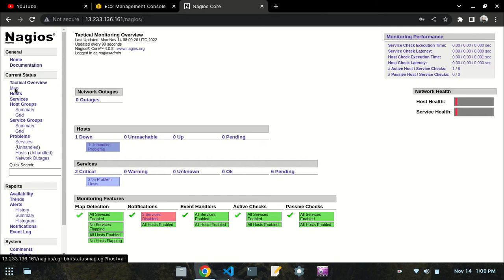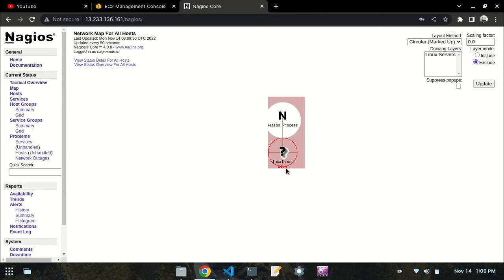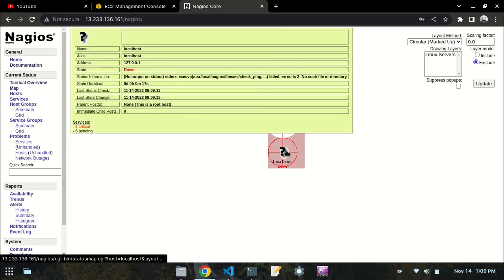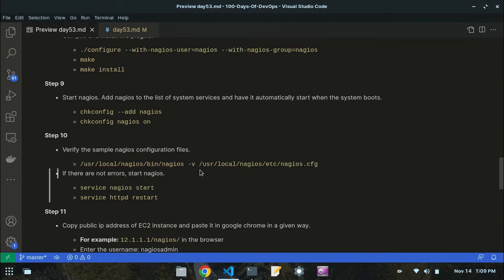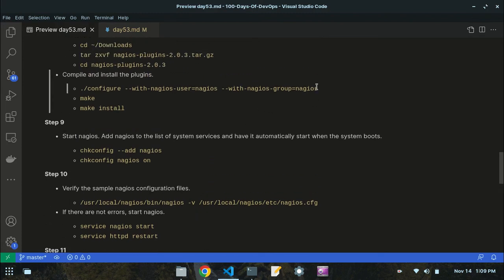Alright, and this is the map that you can check them. And now you can see that it is currently down, because I have made some mistakes. Why? Because the Nagios localhost was not running properly, so that's why I made some mistakes by giving a wrong group name there maybe. But what you need to do is to give the group name like Nagios, but I have given the group name Nagios 1.